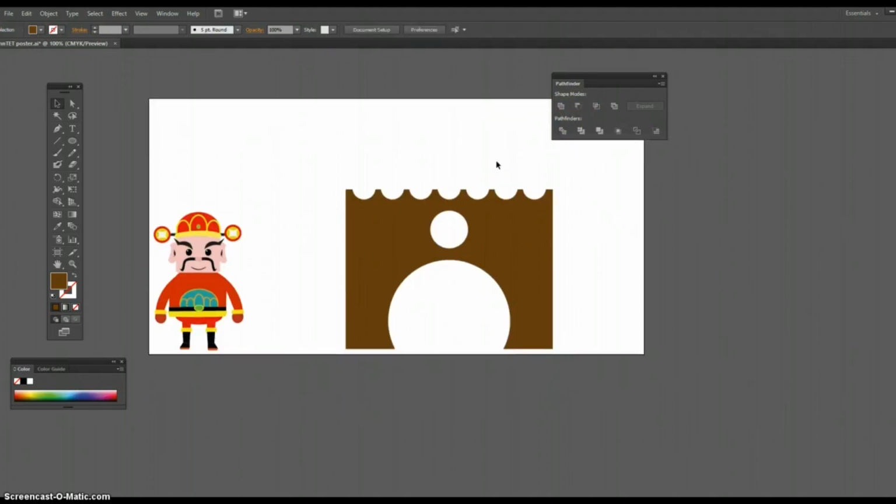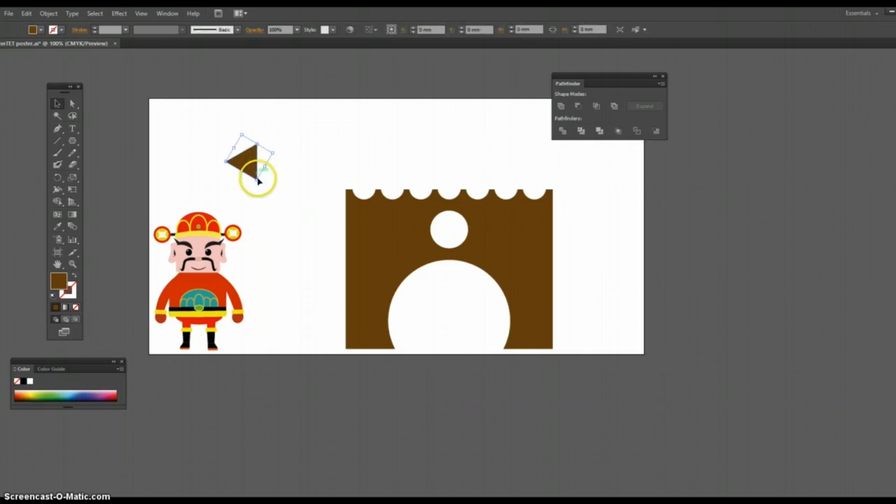Bingo! Awesome! Now, the next thing I want to do, I'm going to take the polygon tool, and I'm just going to click on the artboard. Just click one time. And it will ask me how many sides I want to create, and I can choose how many sides I want the polygon to have. So here we have an 8-sided polygon. Actually, I'm going to delete that and just tap on the artboard once more. I only want 3 sides, so we're going to have a triangle. That's it. Perfect. Just going to rotate that if I can. Yep, that's it.